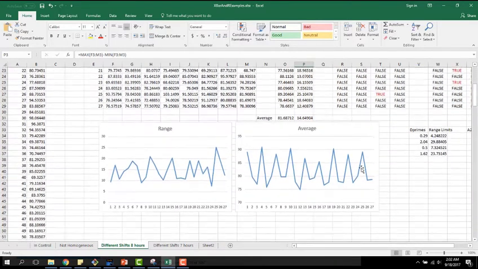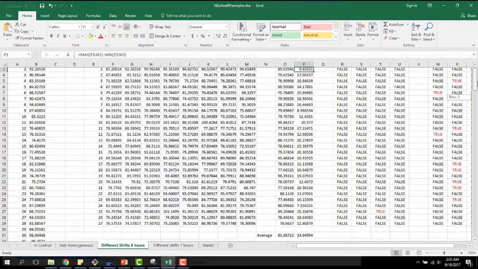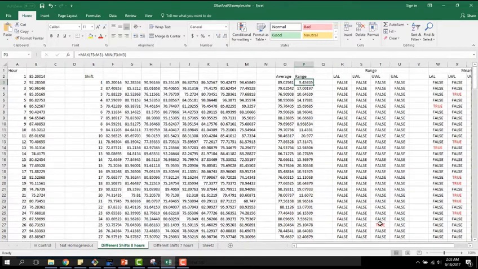If you look at the average chart, you can see this spikiness where every third shift in general is doing better than the other shifts. This is something that we would really like to be able to detect as being out of control, because one shift is behaving differently than the other shifts. The range chart looks pretty in control. There's this one little warning, but with this many observations, that's not really surprising to me.